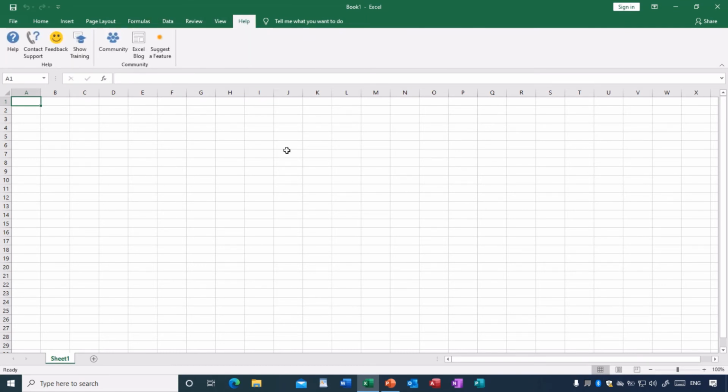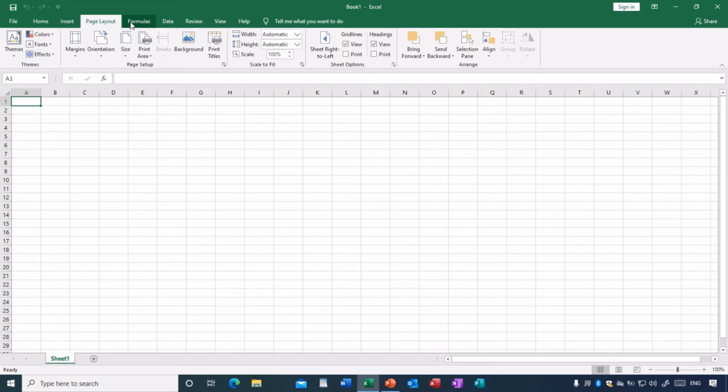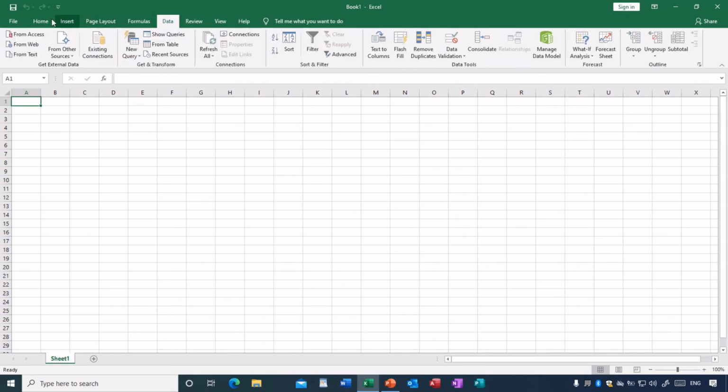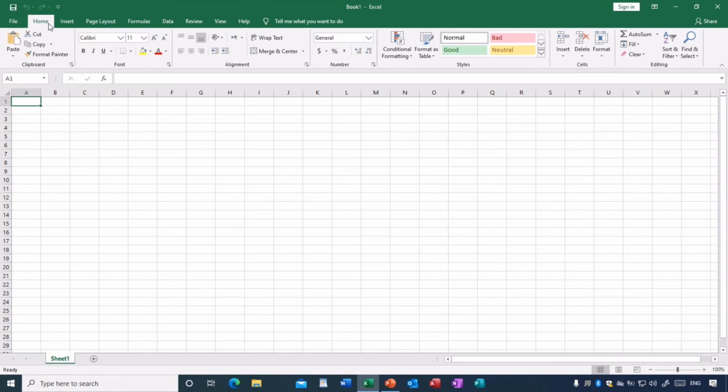So when you work with the Excel, you will going from one tab to another tab. It depends on what you want to do. So we call these tabs. But most of the time you will work with the home tab. Most of the commands that normally we use, they are in the home tab, but sometimes we need to go to the insert, and we will see in our exercises we will use many different commands on other tabs also.